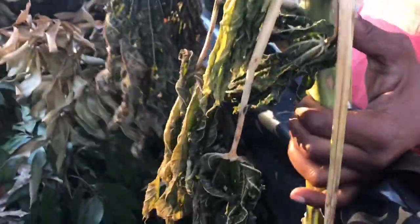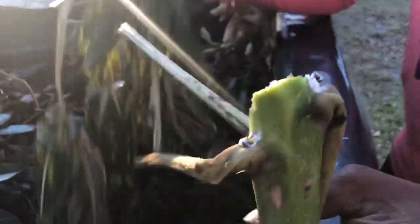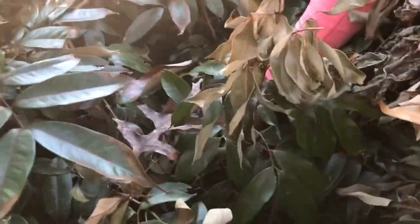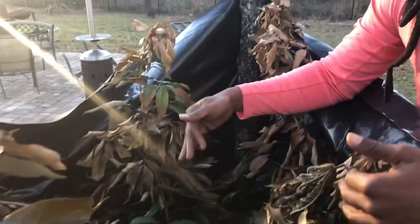Okay, again, here's my papaya here. But now this one's strong. See right here? Now this one, because it's protected, it's gonna die back, but it's only gonna lose about half of its growth. In here, I have mulch, probably about 2 to 3 feet up in straw. That's why it's so warm inside of this area that this tree actually lived.